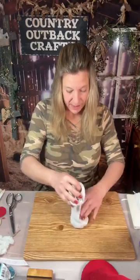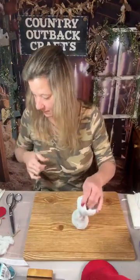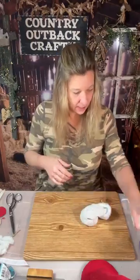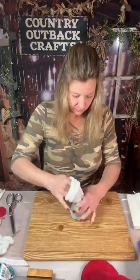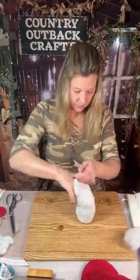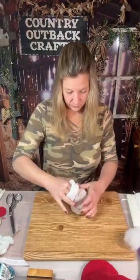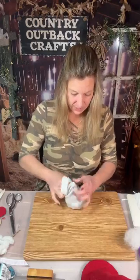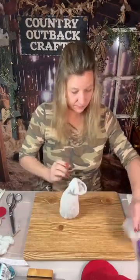And I want it to be balanced. So see, it looks circular. It doesn't look lumpy, and it'll let your gnome stand up. Then just add your fiber fill, just like that. I don't want it to be lumpy, so see, it makes it stand so nice.